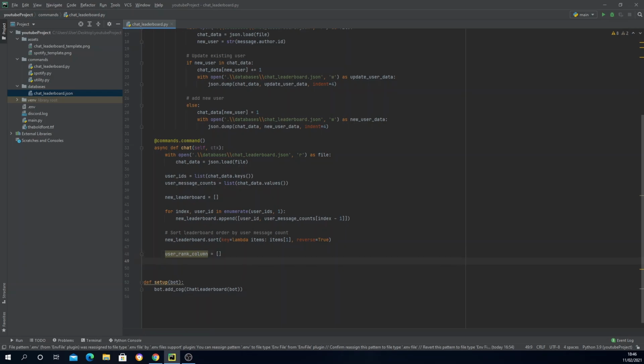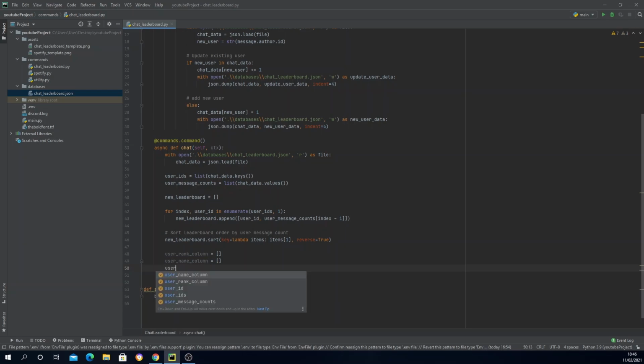Then user message count column, equal to an empty array, right?